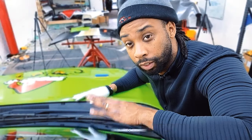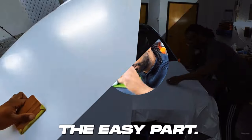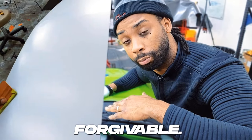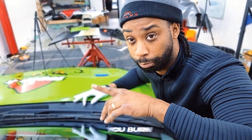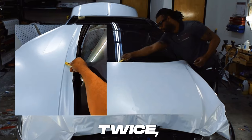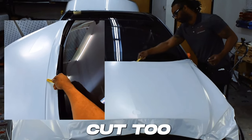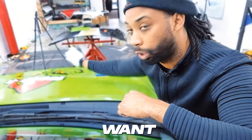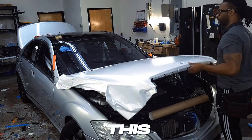Now you've finished squeegeeing the whole panel — that's great, and that's the easy part. Now it's time to start tucking and cutting. Squeegeeing is very forgivable; you can easily lift it up and redo it unless you burn a hole. With tucking and cutting, you can only cut about once, maybe twice, depending on if you cut too much or too short. Focus on this area first because you want to lift up the hood once you finish cutting it.